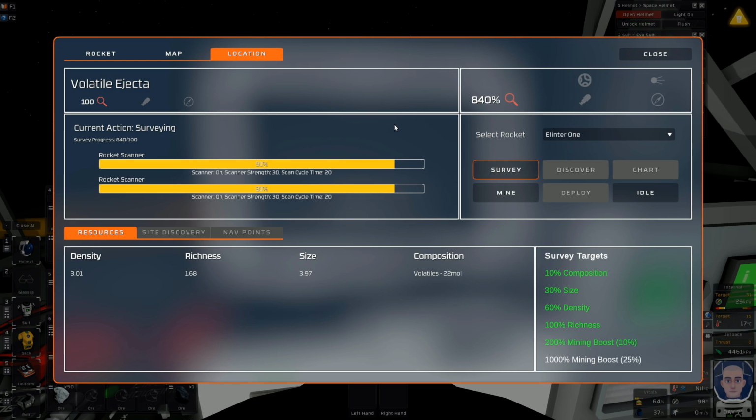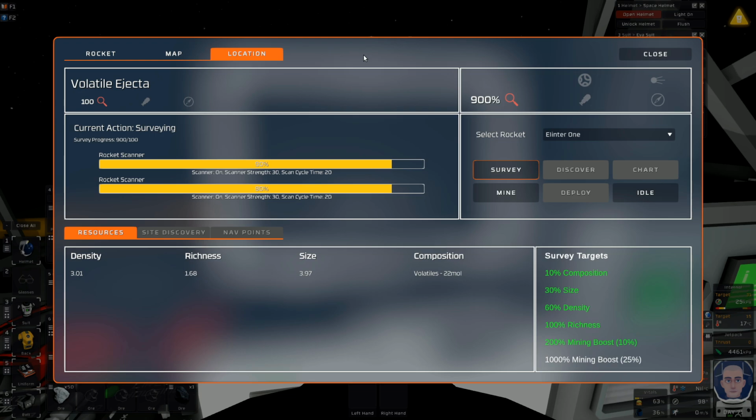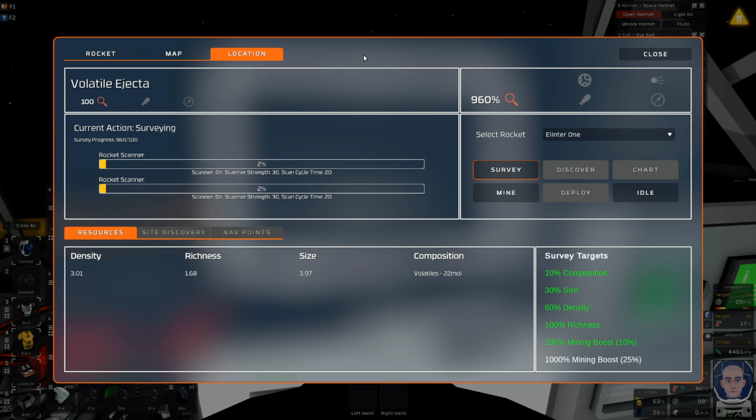It'll be over 1,000. So theoretically, and I may have to hit map and go back to location, but I'm going to leave my cursor right there. And I'm not going to touch anything. Theoretically, once it gets to 1,000, it should go from survey to mining, and the mining devices should turn on. I don't know if this updates on its own, or the screen here on the computer, or how it works. So we'll see. This would be right after this one.